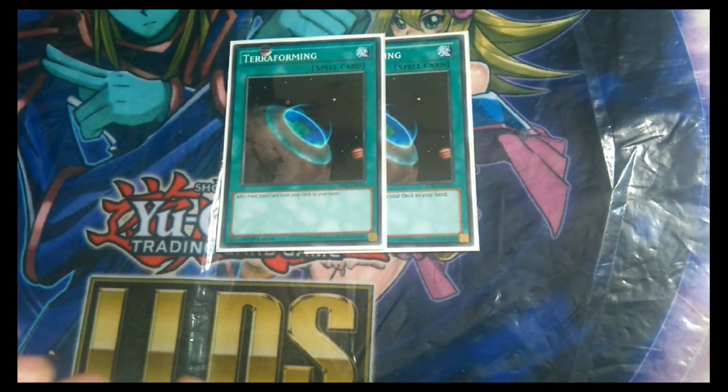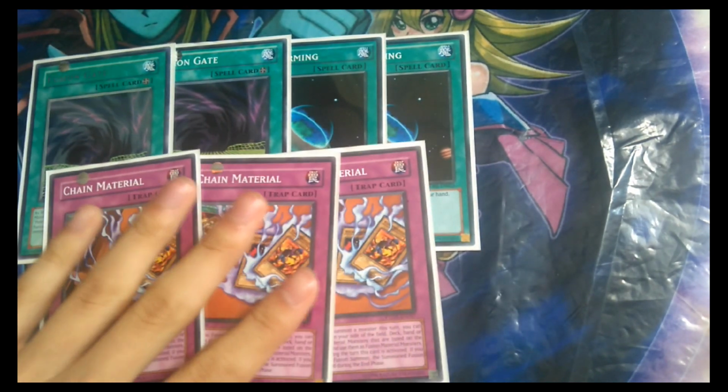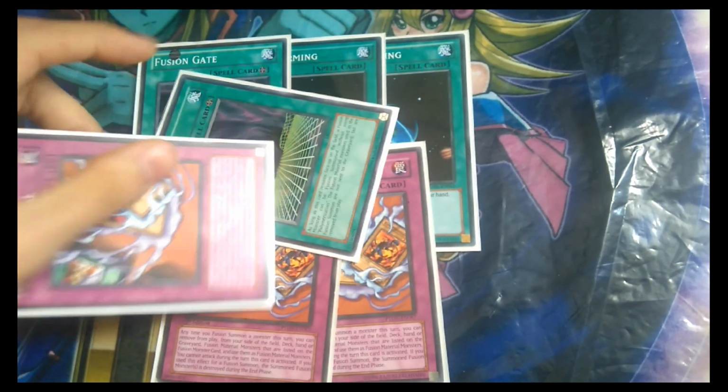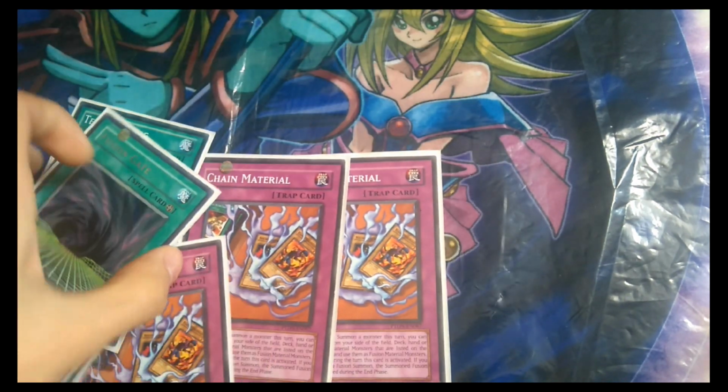Then you run the combo, which is 2 Terraforming, 2 Fusion Gate, and the 3 Chain Material. And the whole combo is this. You have this on the field, you activate Chain Material, and then you continue to Wombo combo.